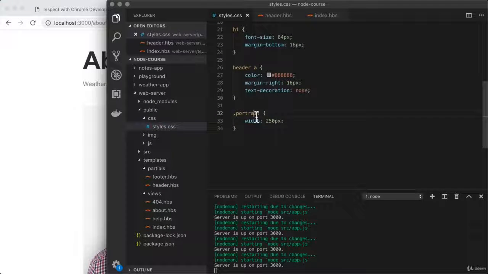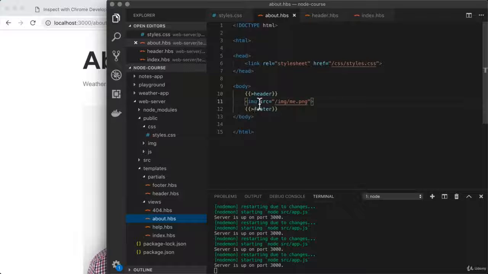To actually have this style used, we set up a class attribute on our HTML elements where we want these styles to be applied. In this case, that would be for the About page, and it would be this image right here. So as I just mentioned, that is class equals inside of quotes. We can provide as many classes as we want. In this case, just one, portrait. If I wanted another, it would be space followed by whatever the other class name is.